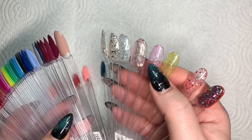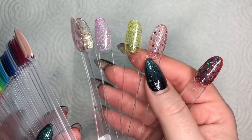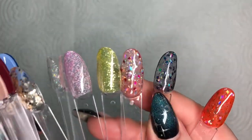So I really like this one. I think it's really awesome. This little pink and blue and white one. And then I think that this one is super cute. It'd be really good for Valentine's Day. I love this one. I just love the colors in this one.